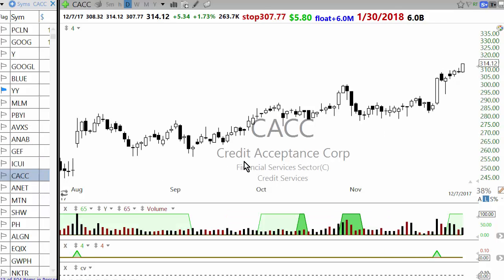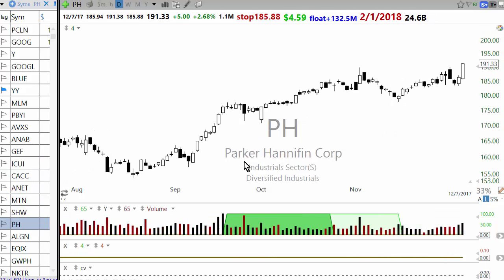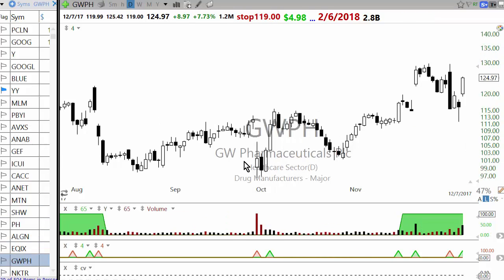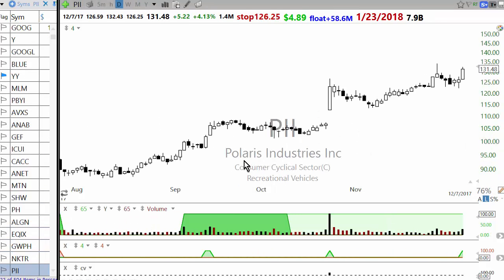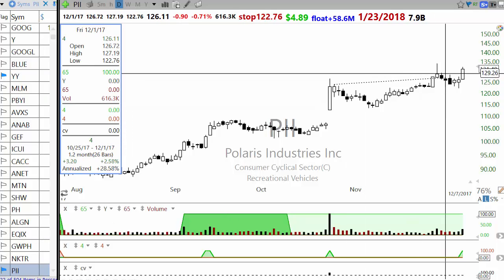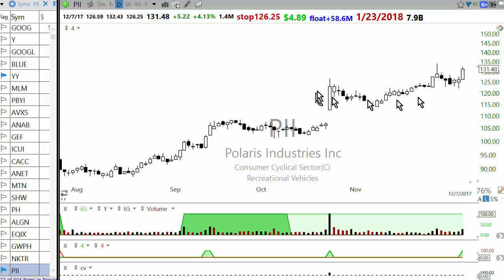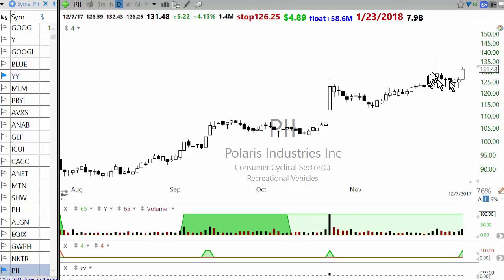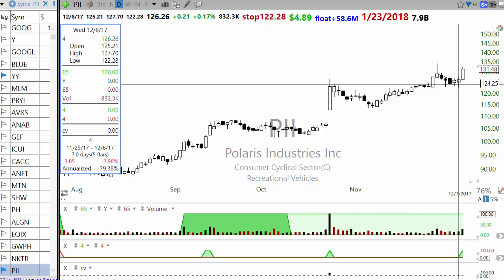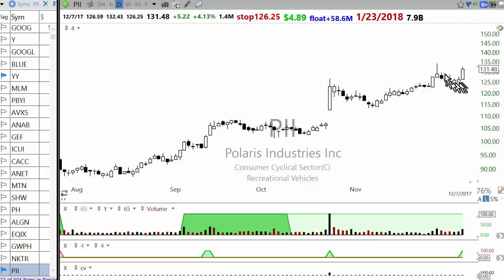So let me go through this very quickly to see the kind of good candidates which I look for. Okay. Now Polaris Industries is one of them. Say this is the earnings, and then from there it went sideways. It recovered from that, with a small pullback during the market. When the market pulled back sharply, many stocks were down. It wasn't down much, and now it's breaking out again. So that's a nice setup.